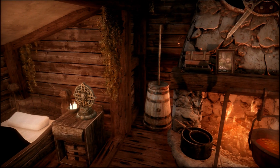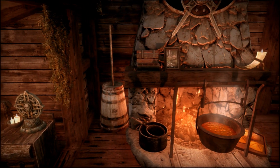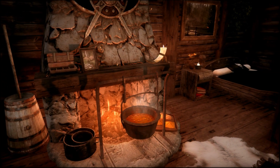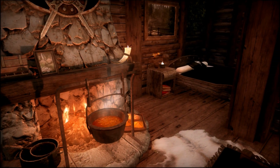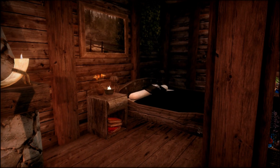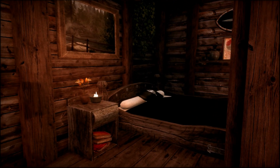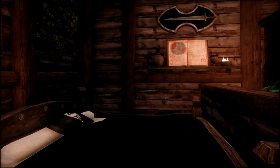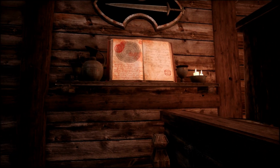We have a butter churn, we have some key storage next to a custom photo of apiaries near Greenwood, there's a cooking pot and a baking tray for your cooking needs. And as we approach the bedroom area, we have an end table with book storage included. And this home upgrades you to a double bed with a custom Skyrim pillow that still gives you the well-roasted bonus and vampiric surge bonus.